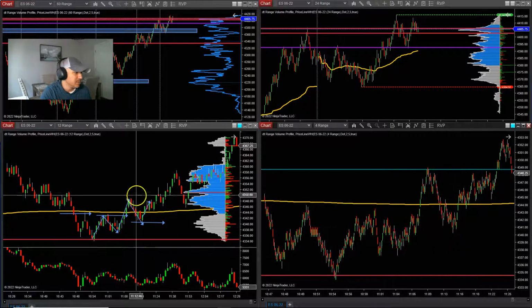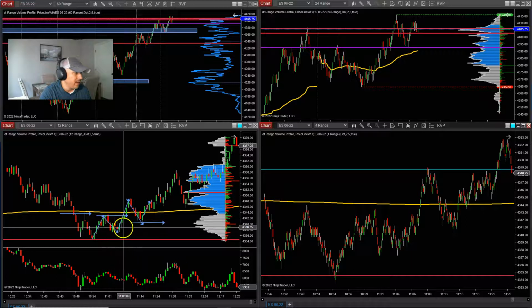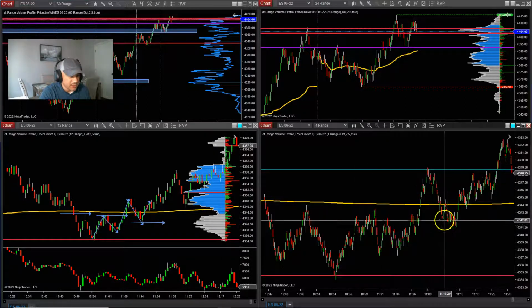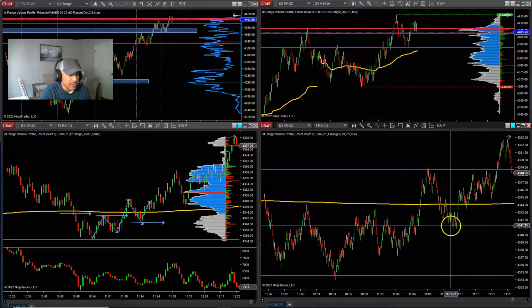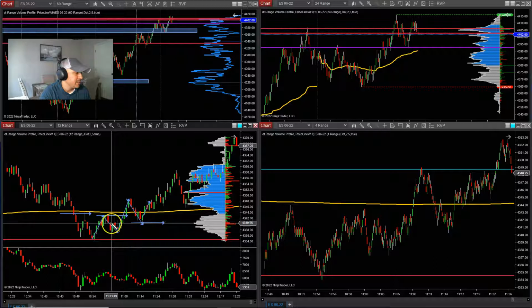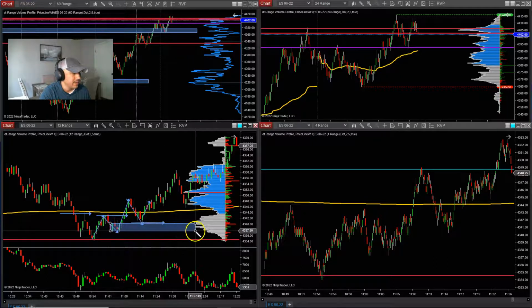Price pulls back to the area of demand. Look at the high volume area here. What do we have here? Price pulling to the high volume area. Typically, I like to see it pull back a little lower at the outer edge. I'm looking for an opportunity to go long, but price pulls back, okay? And when it pulls back, what do we see happening here? We see this is the area of demand. Where's my little horizontal rectangle at? Right here. This is the area of demand.